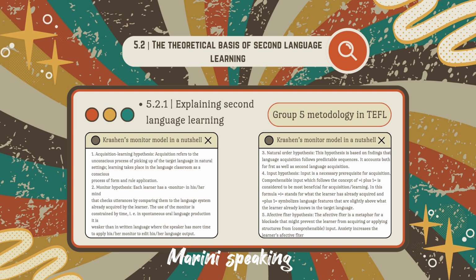Processability theory. This theory is designed to explain second language learning as a stage development where learners acquire incremental processing strategies. Teaching can only support second language learning if the learner's state of interlanguage development has reached a stage where the learner can comprehend and produce the structure very well. In other words, learners need to be developmentally ready to be able to process the language structure, and by doing so, convert input into intake.